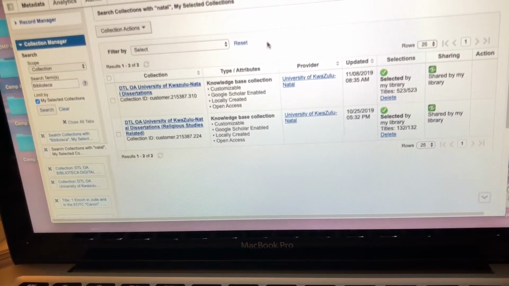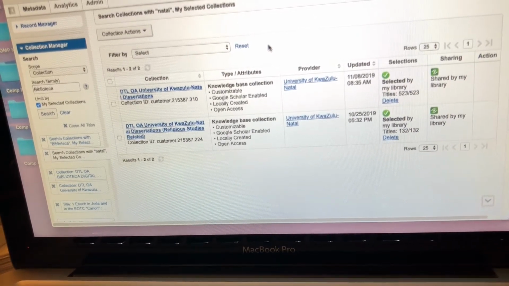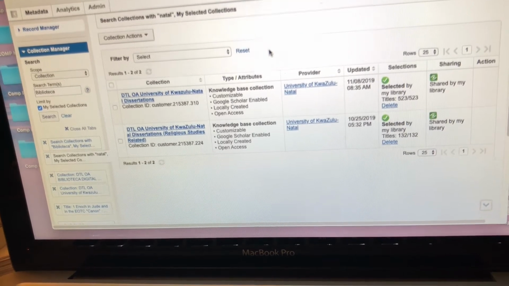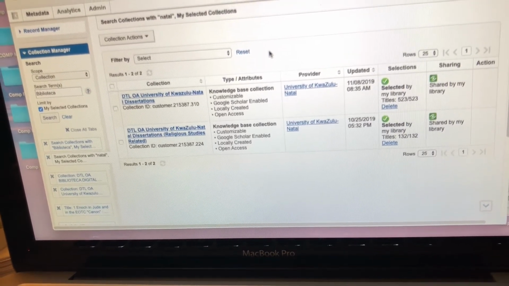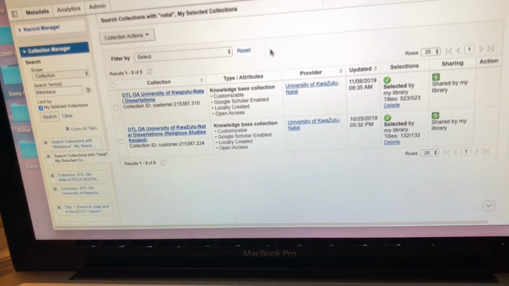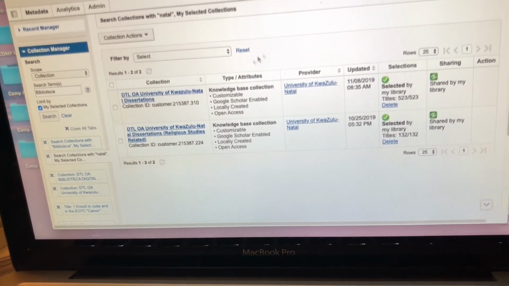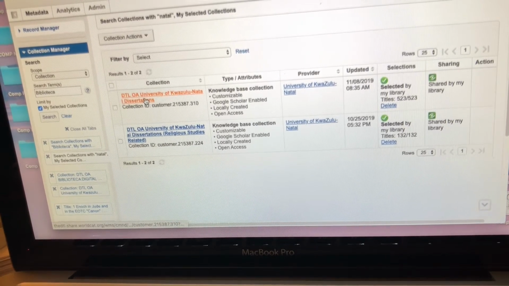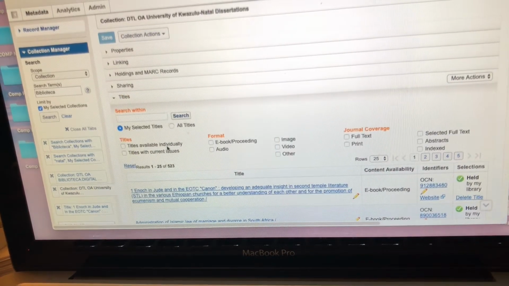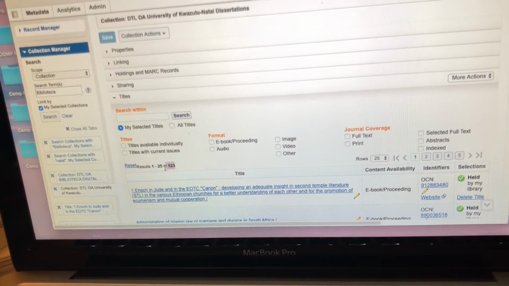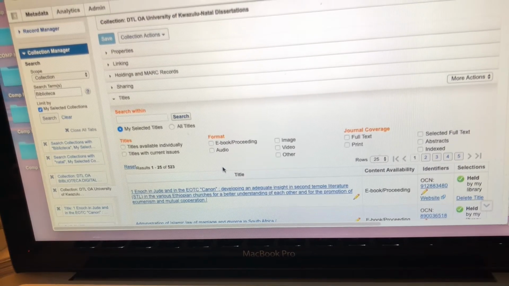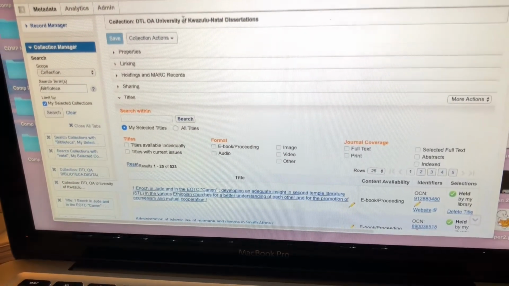So I had to go in and switch out all the links to make sure that we had the correct links, so that when people decided to access these collections, they could access exactly what they need and not an error. I'd go over here, click on that one. This one has 523 items.